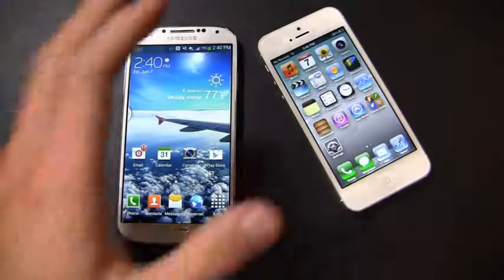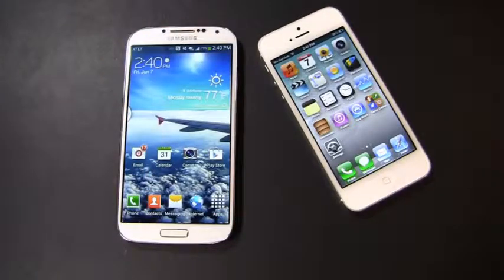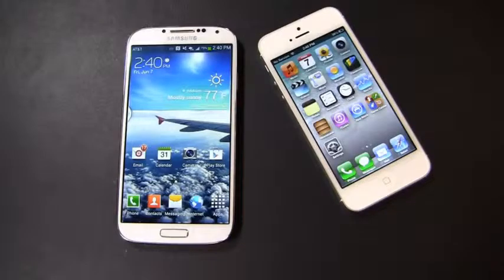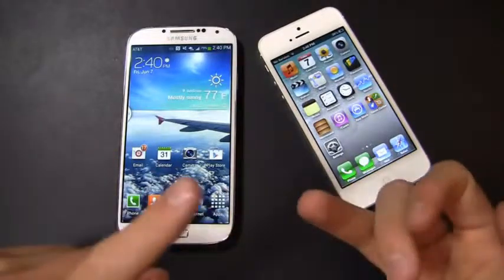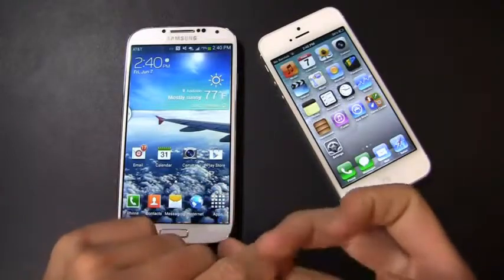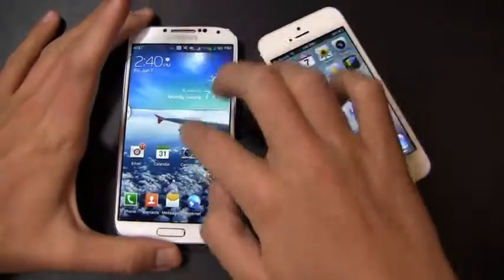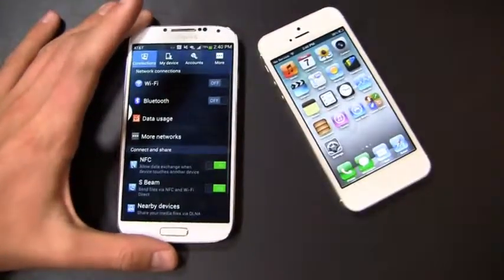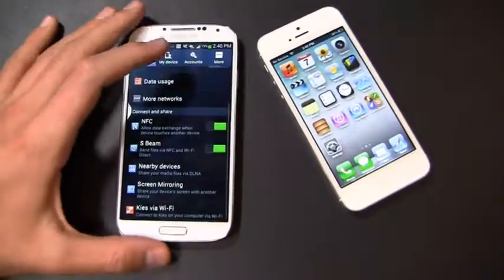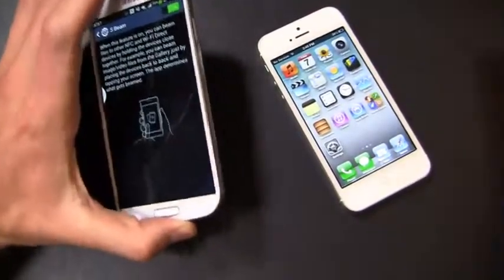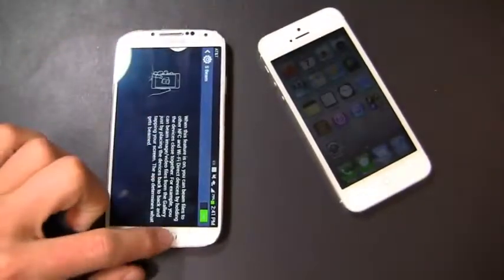That said, Galaxy S4 chock full of features. The availability is exactly the same now on the major 4 carriers as the iPhone. So the iPhone's kind of lost that competitive edge of being A, on multiple carriers, B, being revolutionary in the design that everybody wants. People are really impressed with the larger displays over here, and people really enjoy the features. So whether you're going to use the features or not, maybe you call them gimmicky, I would take a look and see perhaps S-Beam's important to you, where you can put up 2 Android devices back to back and sync up files.